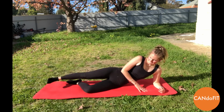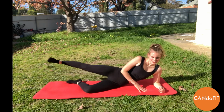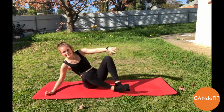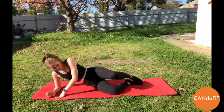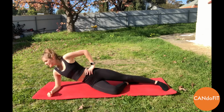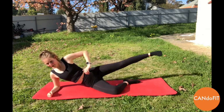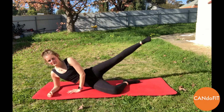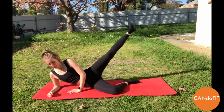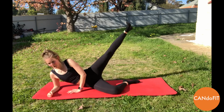Almost there. Holding strong and relax. Beautiful. Swapping sides. And exhale to lift. Inhale to lower. So propping ourselves up on the forearm. Bottom leg bent. Top leg extended.